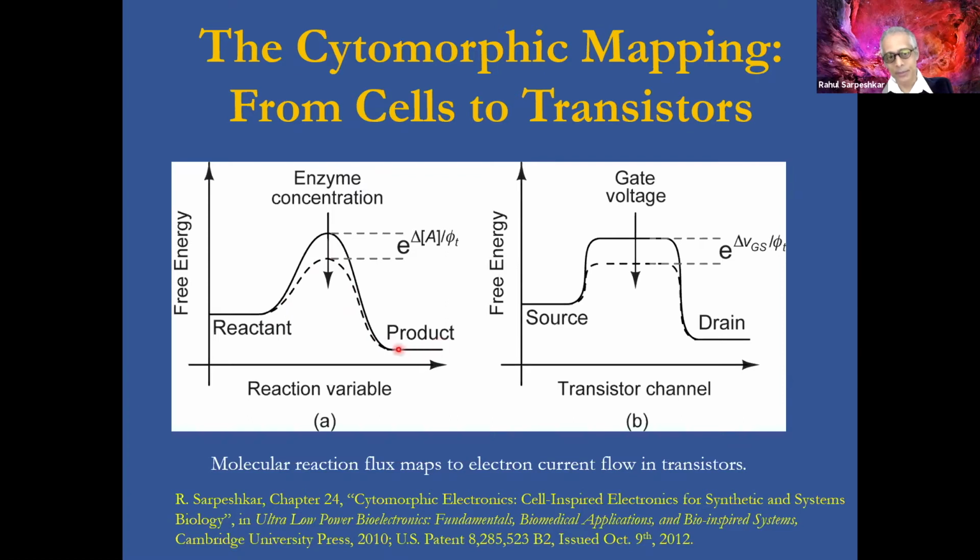And the product will simultaneously go back into a reactant, but it's less likely because it has to climb a bigger hill back. And the difference between the number that climbed the hill this way and the number that climbed the energy hill that way is the net molecular flux of the reaction. And enzymes are these very clever molecules that improve the rate of both the forward and backward fluxes. And the stochastics, which is the noise of these asynchronous processes going forward and back, the sum of the two is the Poisson noise.